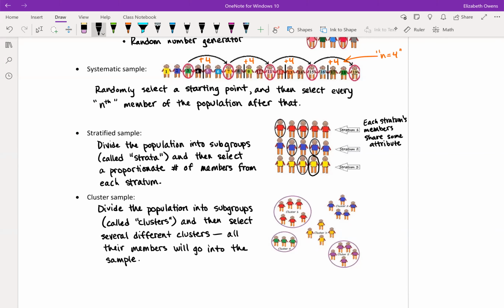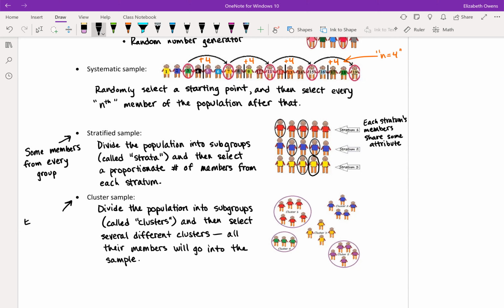So the big difference between stratified and cluster samples is how we are selecting the sample members, because both of these divide the population into subgroups, but the stratified sample is going to take some members from every group, every stratum, and the cluster sample really flips that around.